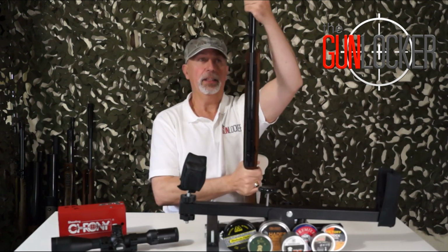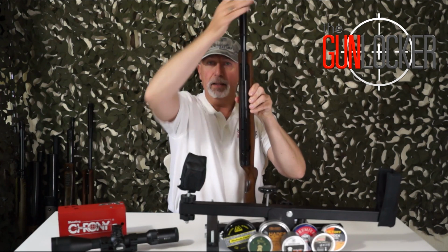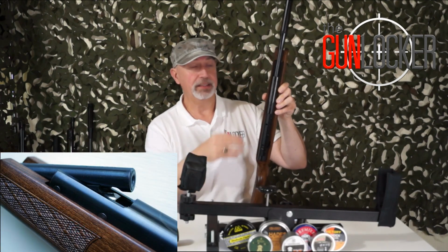Movement in this. You can actually waggle the barrel, you can feel it move, and each time it does that, it's never going to center up exactly where it was last time. Now, it may not appear much here, but like I say, it's exaggerated at distance, and that's why I couldn't get this rifle to group under 50mm at 30 meters.